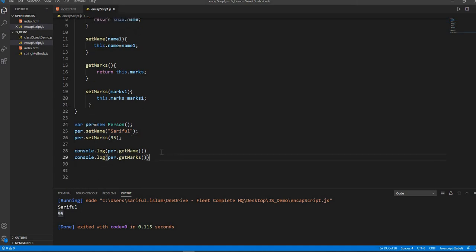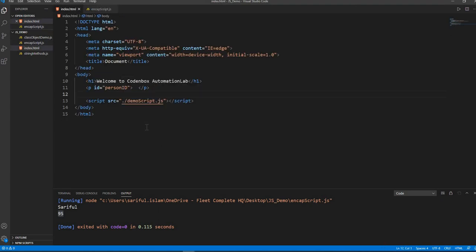Now if I want to use this value in our browser, how can I use it? I have an HTML file over here, index.html. It's a very simple HTML page with a body and a header saying welcome to CodenBox Automation.